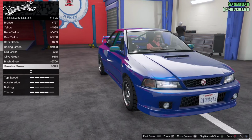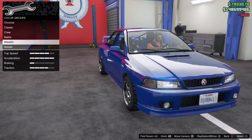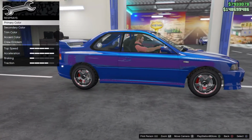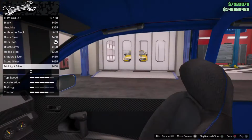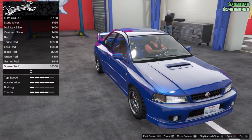Man, that idling sound is so nice. So let's go with blue on that there. I'd rather it match. I don't really want it to look kind of weird there or anything like that. So it does look pretty nice there. Trim color is going to be inside most likely. So see there, it changes the interior color there. Looks pretty nice. I'm actually going to make this yellow.